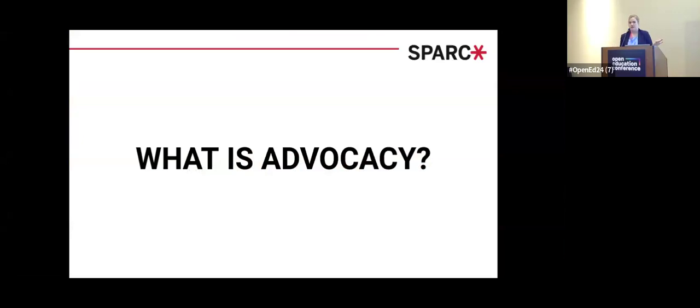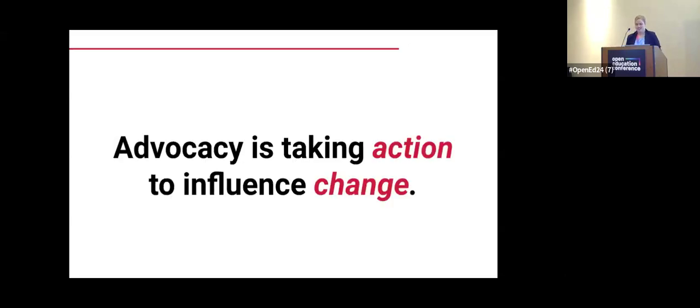I do want to preface, I think I have a slide about this, but the focus of today is not going to be on lobbying. Lobbying is a part of advocacy, but we're not going to be talking about specific government lobbying. This is going to be about how do I take an idea or something that's important to me and bring it forward to a decision maker in my community, like an administrator or something like that. So government lobbying is a whole different beast. And obviously Canada's rules are very different than the US. So I'm going to leave that to all you Americans.